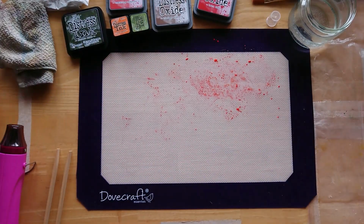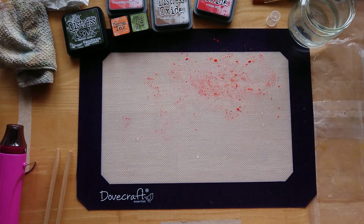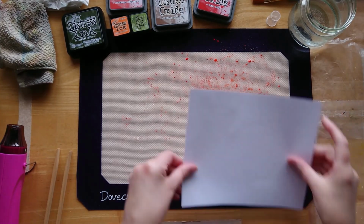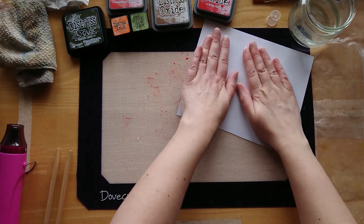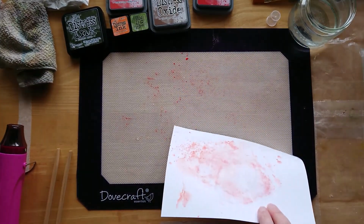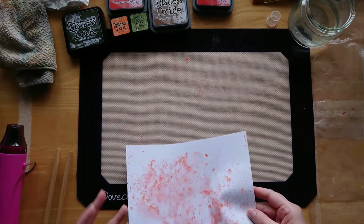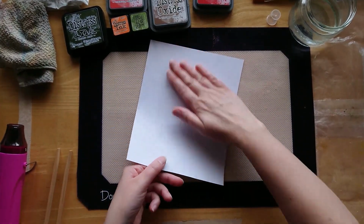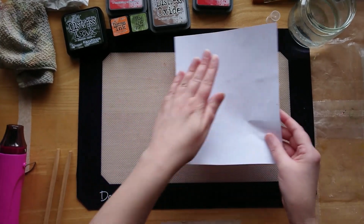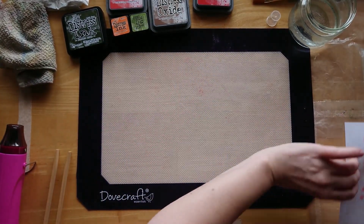I've made a bit more of a mess with this colour on here, so I'm just going to really wet that, and I'm going to use a big, I've got this, let's use this. And just get up all the last, any drops that we can before I then give it a good old clean.